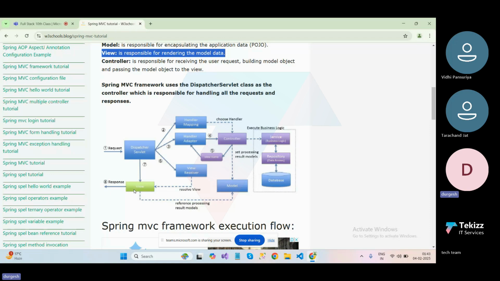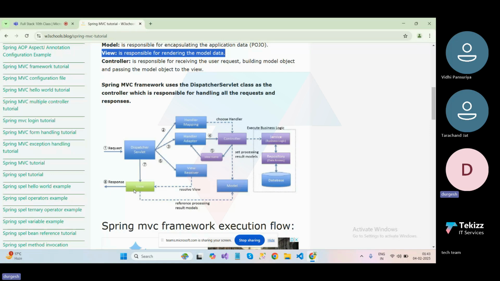So what is the controller? Let's explore it. The controller is the central component that handles user requests, processes them, and returns the appropriate response. It acts as an intermediary between the model and the view.